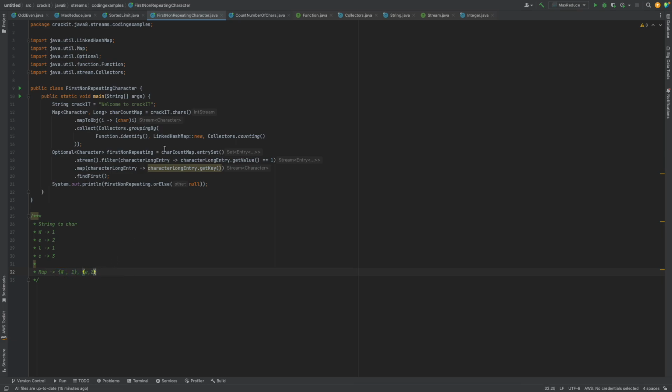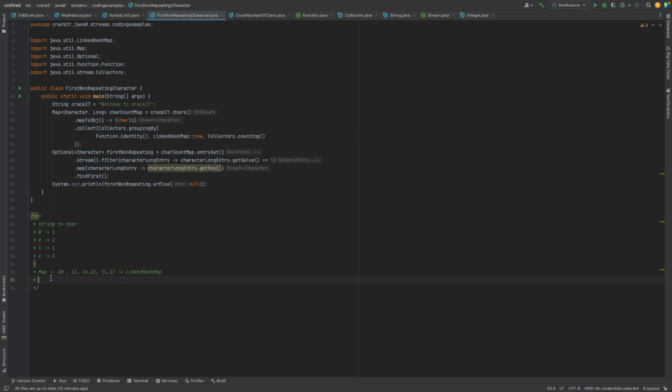Why? Suppose in our example L also occurred only once. We'll write that as well for better understanding. It should not store L first and W in the second or third place. Why? Because we need to identify the first non-repeating character. So this map should maintain the insertion order, so we need to use a LinkedHashMap here. This LinkedHashMap will maintain the insertion order but not the HashMap. So we need to use strictly the LinkedHashMap.